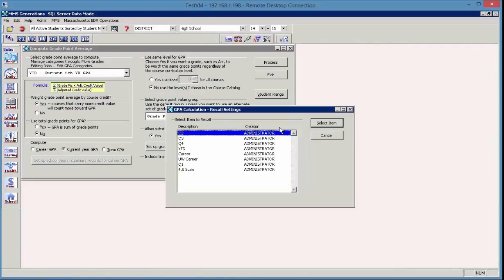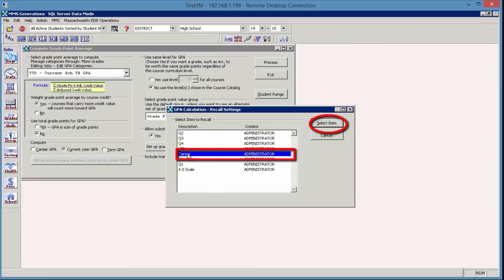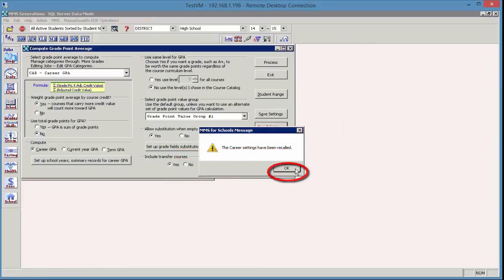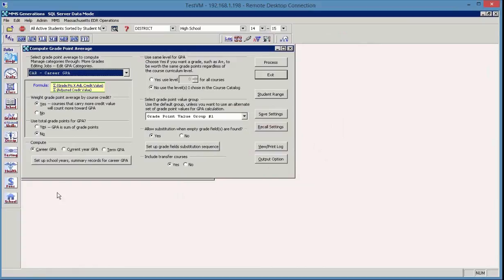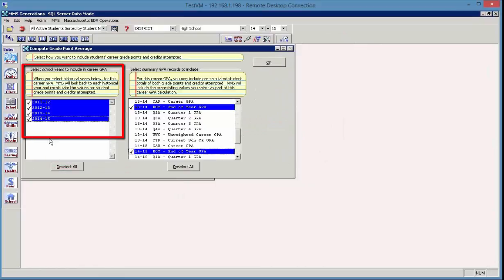Looking at another example here, if I choose the career GPA to span across school years, then the option here for career GPA, since I recalled my settings, I see this is now available. Set up school years, summary records, and I choose the school years that apply.